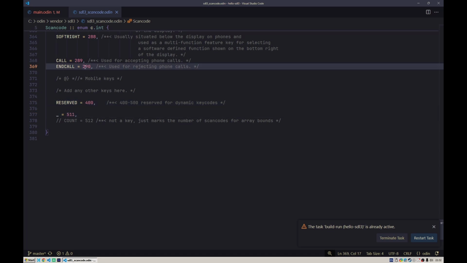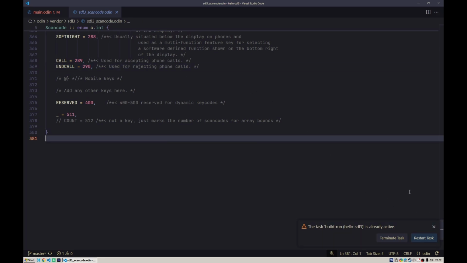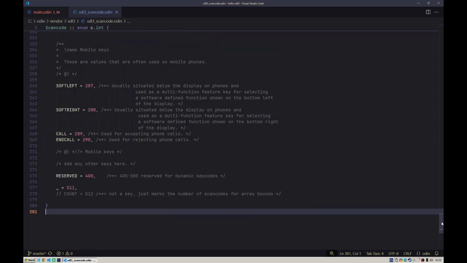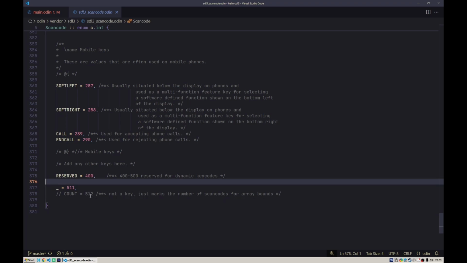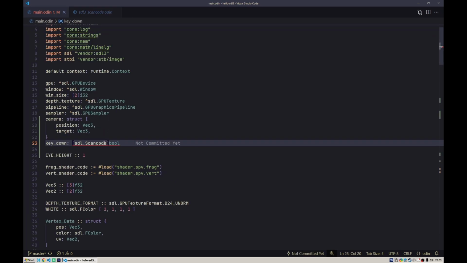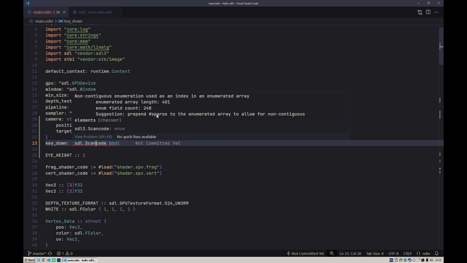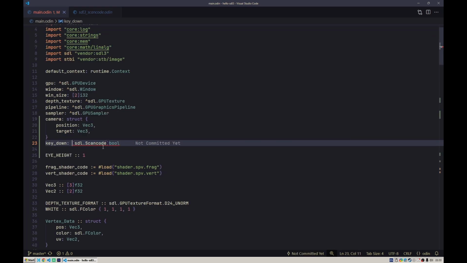And before that we have 290, and overall the number of elements is not the same as the maximum number of elements, which basically means that this sequence of elements is a sparse array. So the actual array to store these indices will be more than the actual amount of the options, but this is fine. It will be just 520 bools, so it's not a big deal. So we can do exactly what Odin suggests here and prepend the sparse here, right?